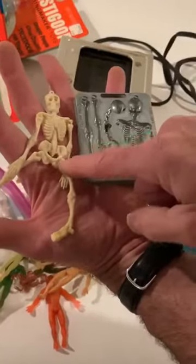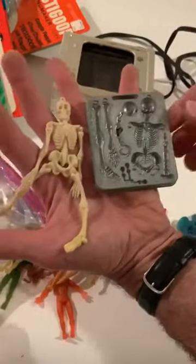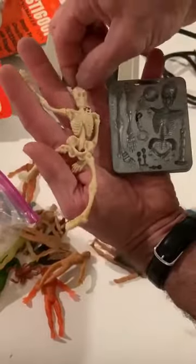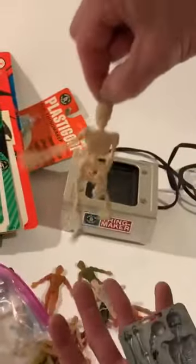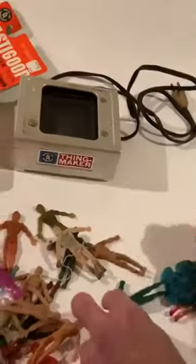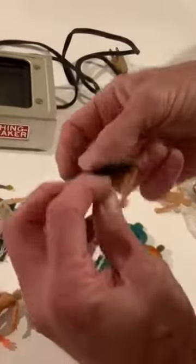And those were like the bolts that hold him together. And then he came with this piece right here, and then you could hang him up. I once had dozens, if not hundreds, of these guys just hanging in my bedroom. Here's another guy. You can tell I was getting artistic. So it's with clear plastic goop and red. Ooh, very spooky. Here's Superman with a cape. My goodness. And another Superman with a cape.